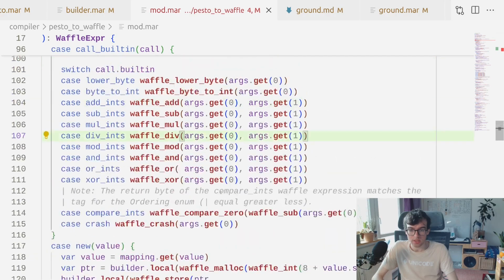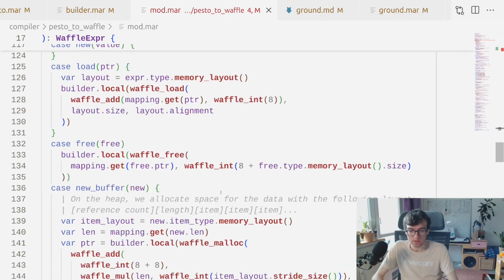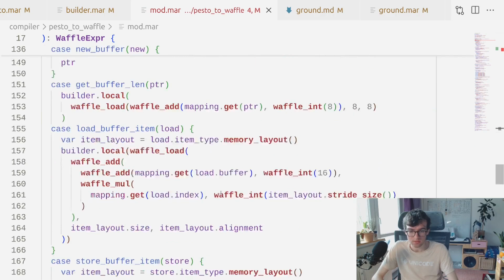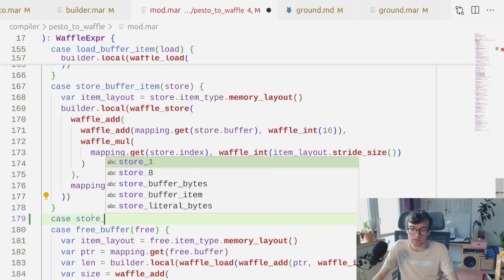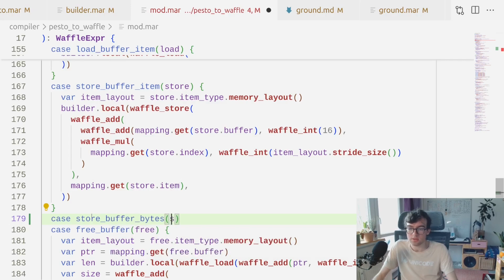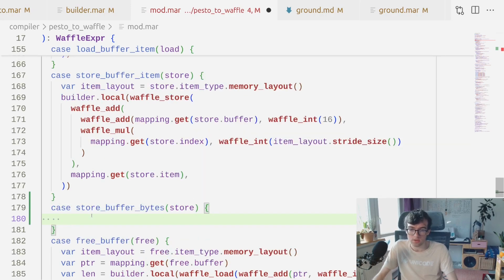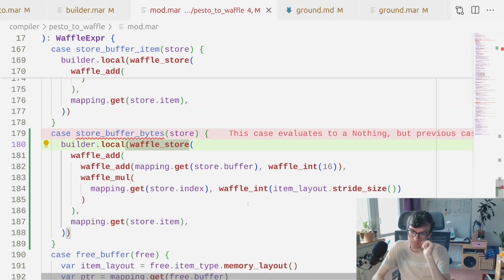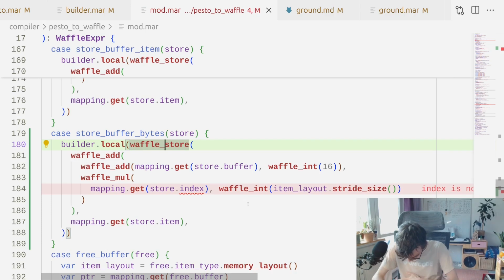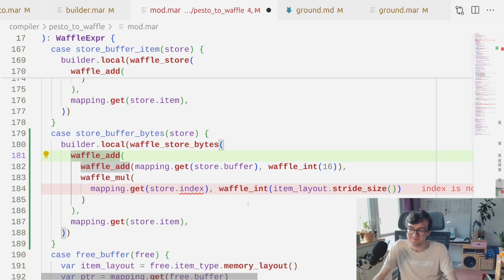So if we have store bytes, store buffer item, basically store buffer bytes with this store, then we'll do that. Or at least something like that. We'll have a store. Is that correct? Hang on. Nope. We'll have a waffle store bytes.